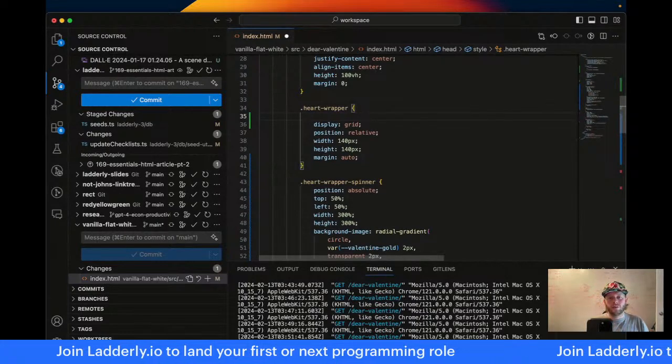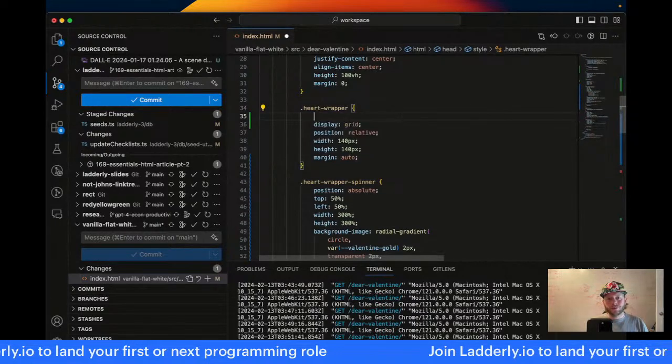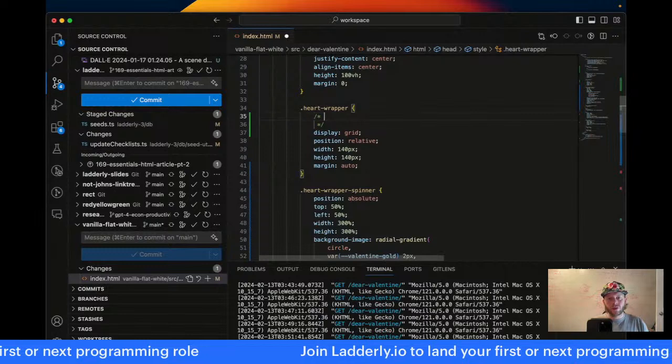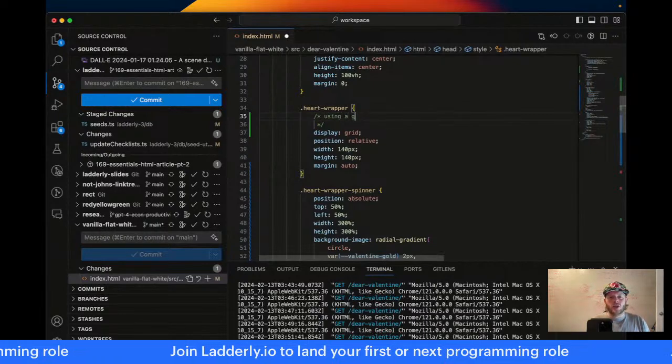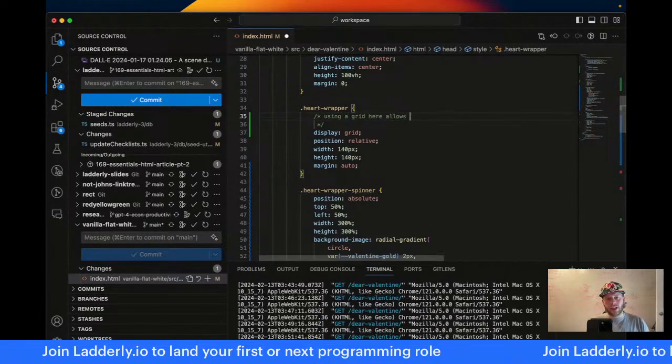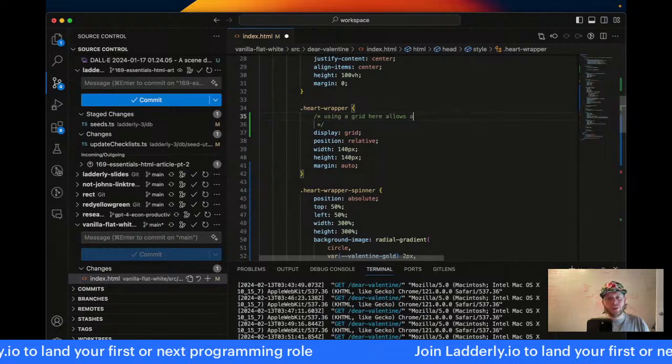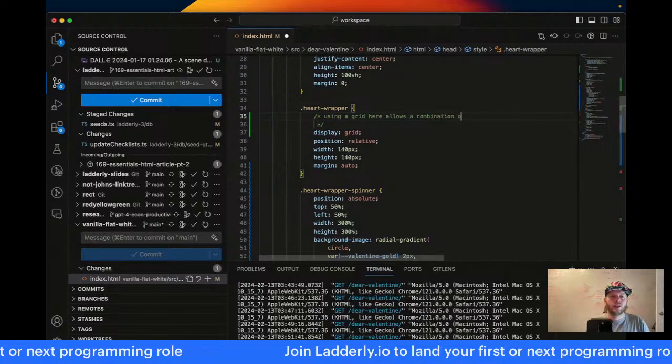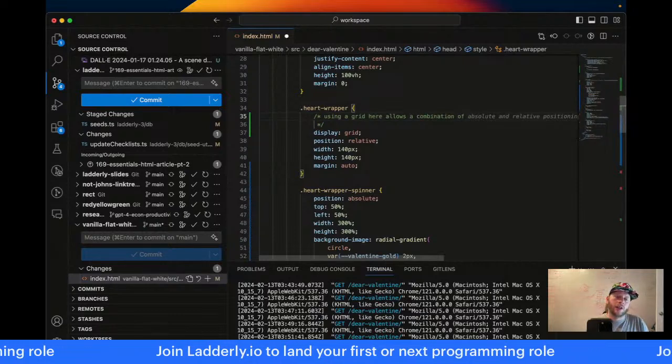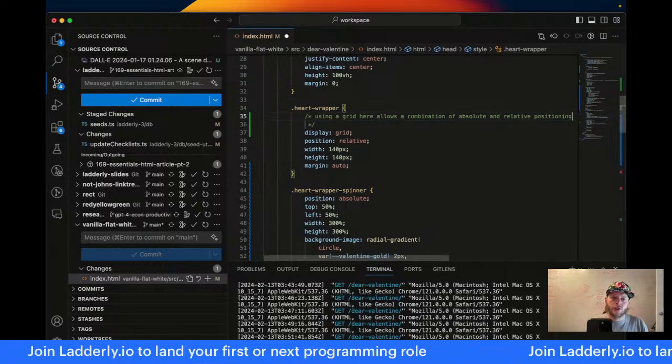And I'll say using a grid here allows a combination of absolute and relative positioning.